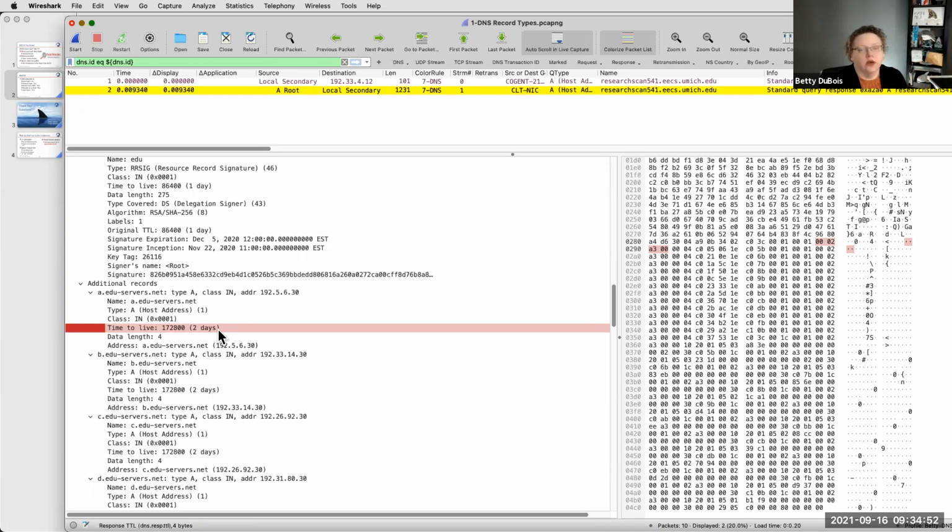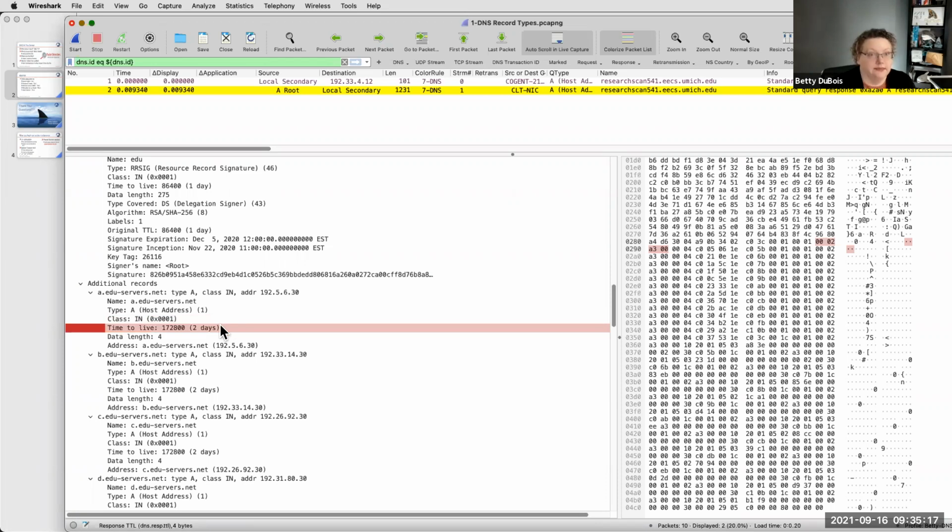A records could have one value. However, pointer records, where I'm doing the query inversely, I have the number and I need the name versus I have the name and need the number, maybe I have that at a shorter time to live. It's just whoever set up the zone. You'll see time to lives of like a second, okay?